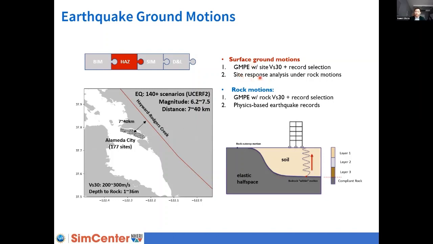The other type is today's focus: we do the site response analysis using the rock motion, which can come either from an empirical ground motion prediction equation, or sometimes from physics-based earthquake simulations that infer those rock motions. The bottom right is a cartoon showing the idea that we propagate the bedrock motions through our soil column analysis to the surface level and continue our building analysis later.